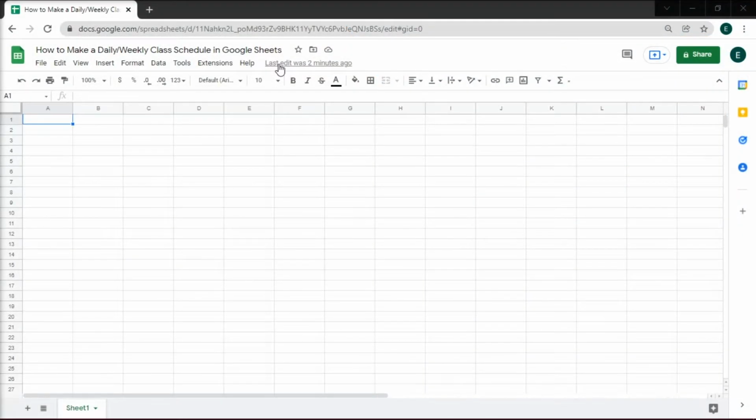Google Sheets is an excellent resource for preparing a shareable schedule. It also offers powerful online calendar capabilities, tracking your daily tasks and organizing weekly workflow to keep you focused and productive. And to make a daily or a weekly class schedule, start by opening up Google Sheets and then make a blank template.